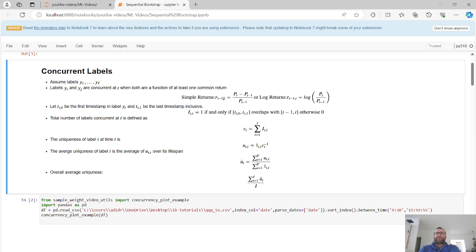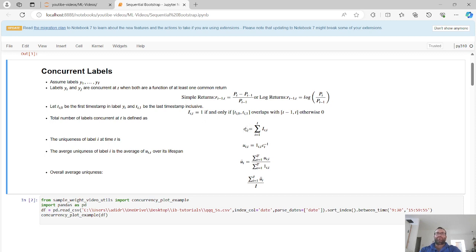Then López de Prado's book talks about a few concepts like the total number of concurrent labels at time t, which is the sum of all labels that have a return between t minus 1 and time t. Whenever there's a return from time t minus 1 to time t, you add up the number of such labels, and that would be the number of concurrent labels at time t.